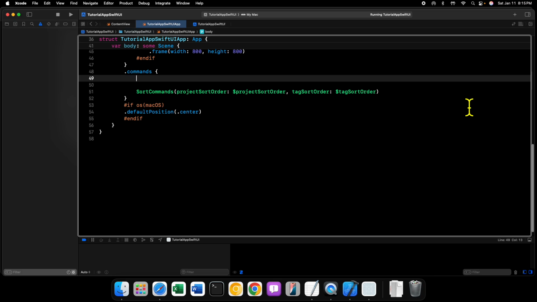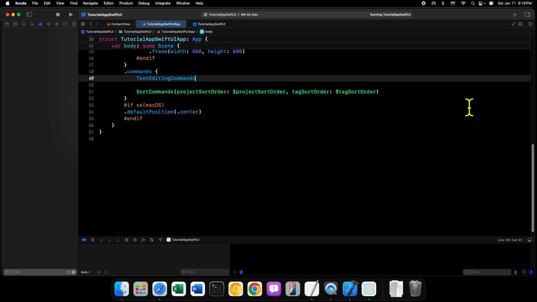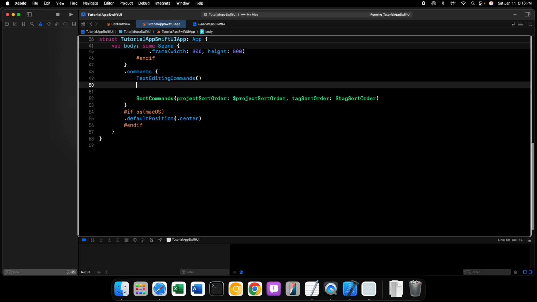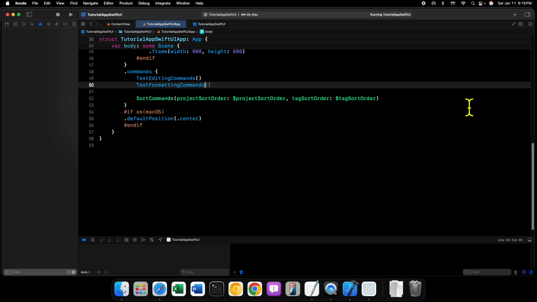But what if we need text editing and formatting commands in our application? Well, to do that, we can say TextEditingCommands and TextFormattingCommands. Right? So TextEditingCommands, TextFormattingCommands, like that.